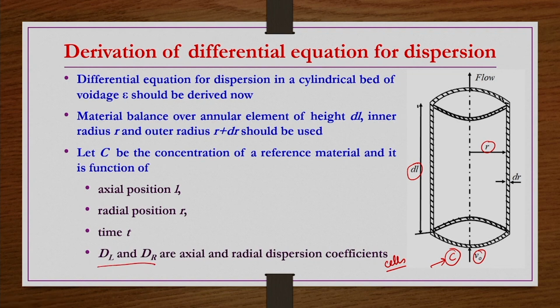dl is the dispersion coefficient in the axial direction, dr is the dispersion coefficient in the radial direction. We understand that if the flow rate is higher, if we are not in the streamline flow region, then these dispersion coefficients are anisotropic. We have more than one dispersion coefficient and they may be different in different directions, unlike molecular diffusivity DAB. DAB is the same irrespective of the flow geometry and flow region, but here it is not like that.